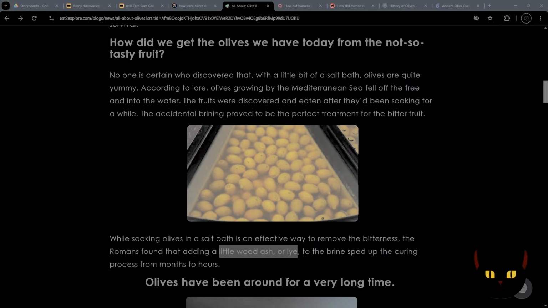This sentence is a little misleading. It implies that wood ash and lye are the same thing. So you can make lye from wood ash. Wood ash is not by itself lye. Wood ash contains a lot of potassium because trees concentrate potassium. So when you burn them, the potassium is one of the things that doesn't really burn. You end up with some potassium oxide mostly.